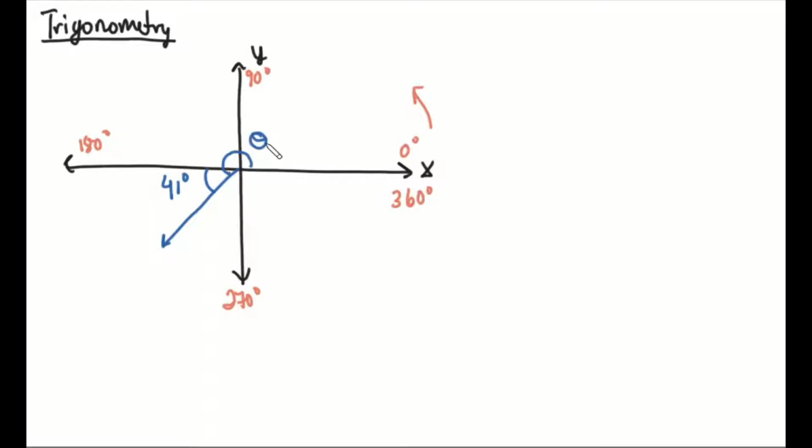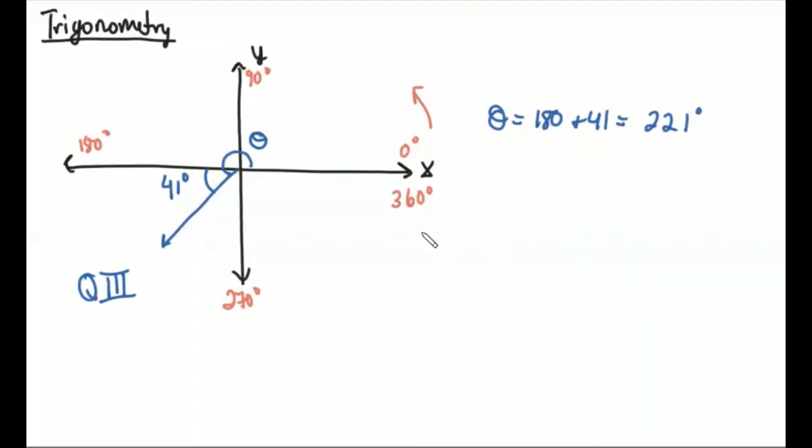So in this case, it's pretty simple. Our angle is in quadrant 3. Now, we know that to go from here to here is 180, and we have this extra 41 degrees here. So all we have to do is add that up together. Our theta for this case will be 180 plus 41 degrees, which will give us 221 degrees.